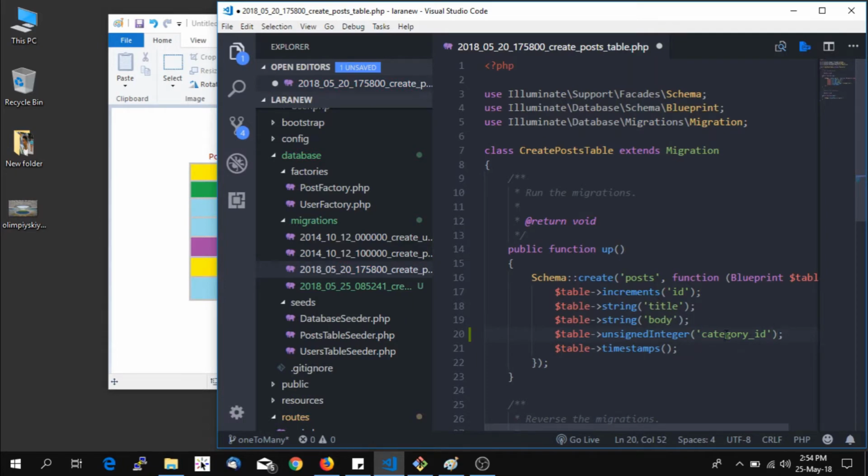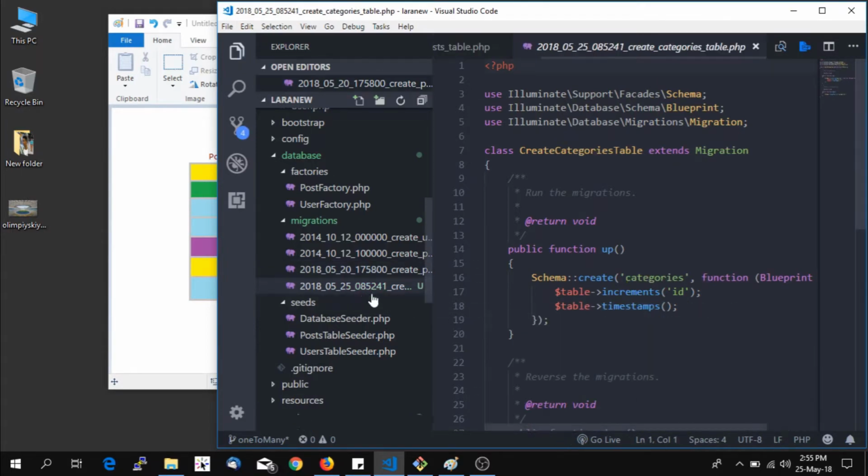This category ID references the categories table. It's clear. Here is one little trick: if you build a relation between two tables, it is always good practice to create a separate migration file for each relation. So this column will be added in another migration file.